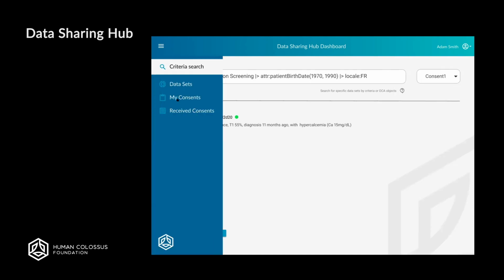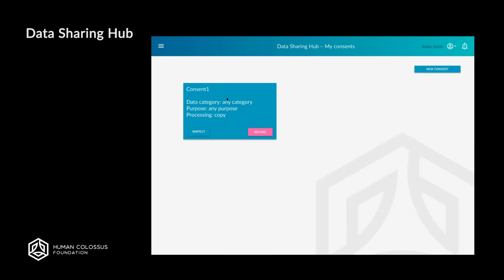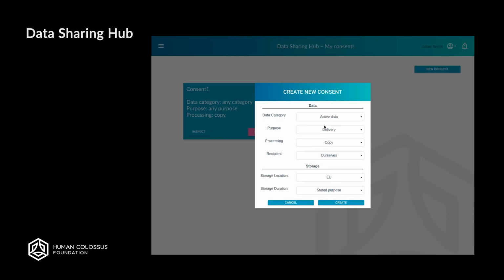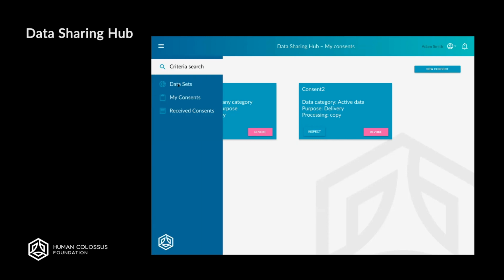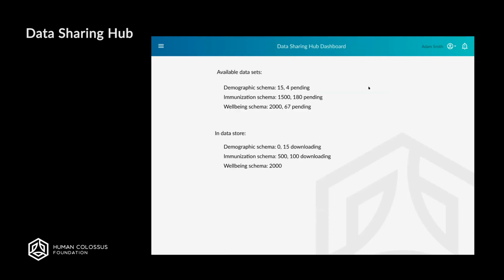From the perspective of the consent, as a user of the data sharing hub, we can define our own consent, how we want to pull the data and for what purposes. We can create our conditions and the policy about how we will use the data, what the purpose will be, what the processing will be, what we'll do with the data, and if we'll be sharing it with third parties or if the data will be located in a specific jurisdiction and so on. As soon as this is created, we can use those consents to further limit and automate the criteria search. As soon as we have the criteria search done and we ask for a specific consent, we can access the data directly.